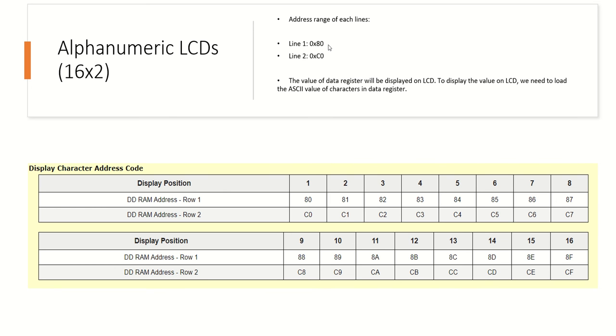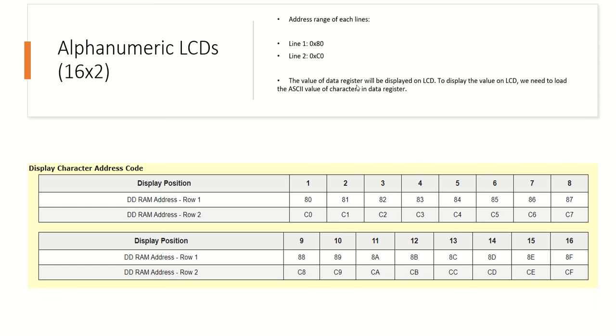This is the standard LCD, and if you buy any alphanumeric LCD, it will always have 80 in hex for line 1 and C0 for line 2. So your code will not change if you replace it with a different LCD.